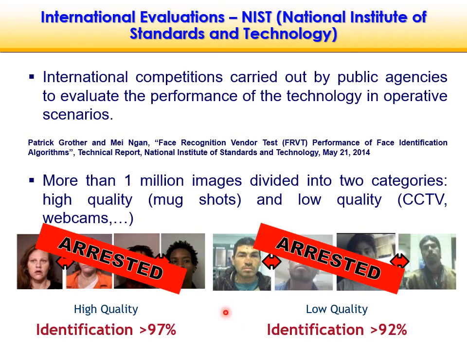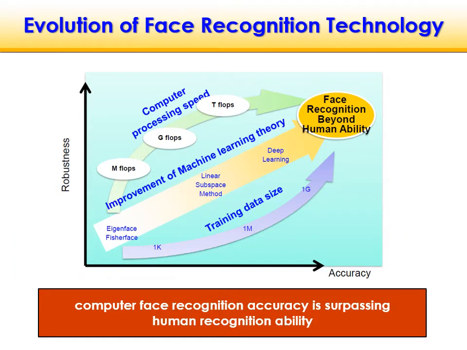So in typical evaluations, you can find systems working at more than 97%, but usually, even for the best systems, when you change to this kind of wild images with low contrast, pose, illumination, shadows, and so on, then identification has lower performance. But anyway, very, very good, always higher than 90% for best systems.